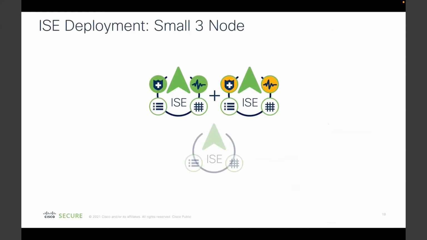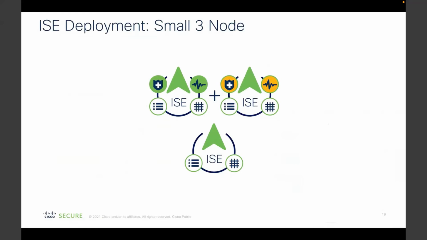Now, another option is for a lot of customers, most customers actually, they have small deployments. They only have two nodes. But if you want to get a little bit bigger, some customers don't just have two data centers. Maybe they have three data centers. They have three regions around the world, right? Like the Americas, Europe, and Asia. And so sometimes it's nice to have three nodes that they can spread into each of those different areas. So a three node deployment is another option.